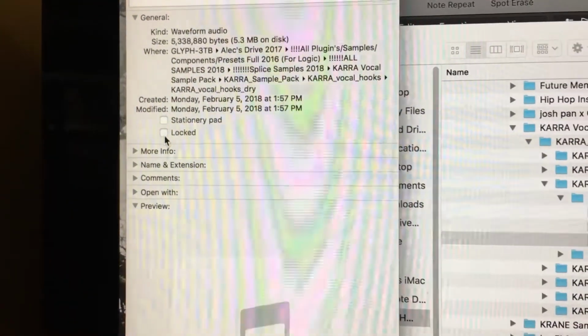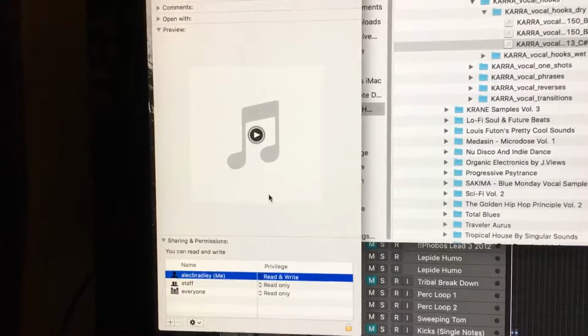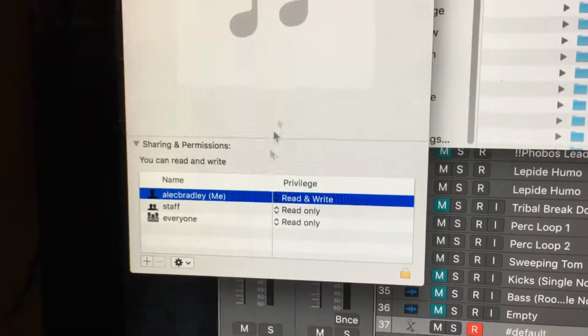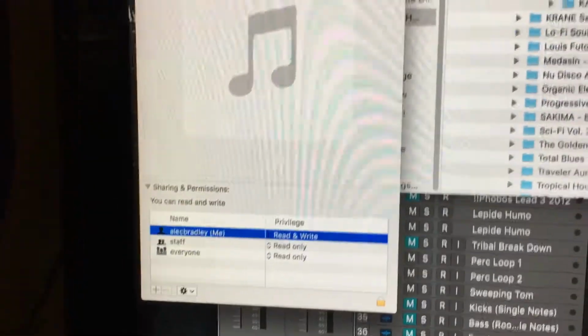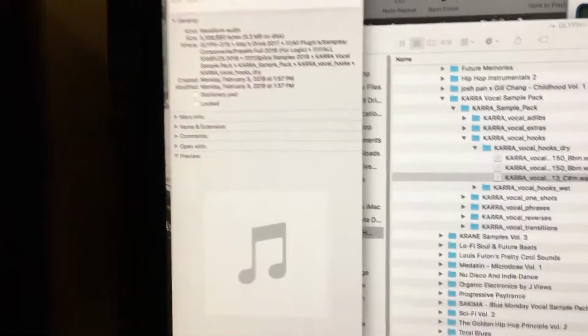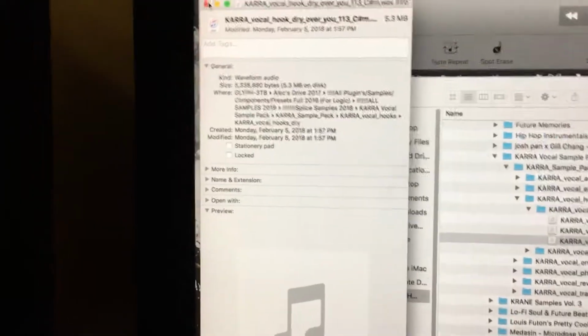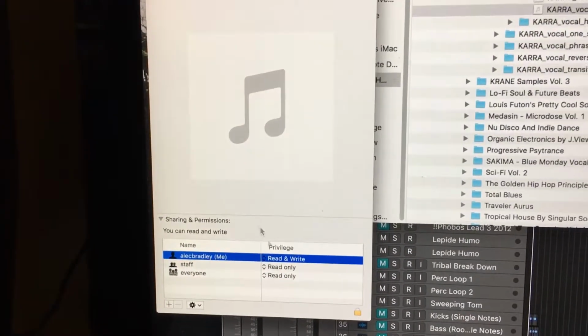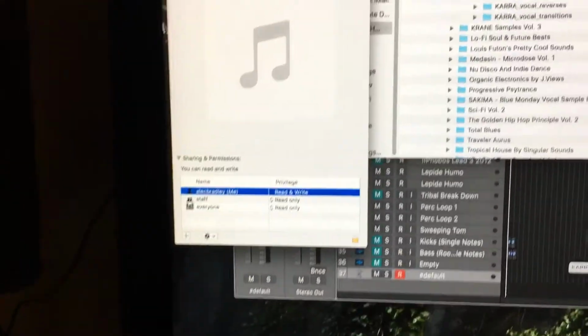If it is checked, then it can give you a lot of problems. Normally, anytime I've ever downloaded a sample, this will not be checked, and you should have the privileges just like this. It should be just fine. That is another solution that I also have seen people have issues with, and once they unchecked the box, unlocked, and once they saw that this was in read and write, then they were good to go.